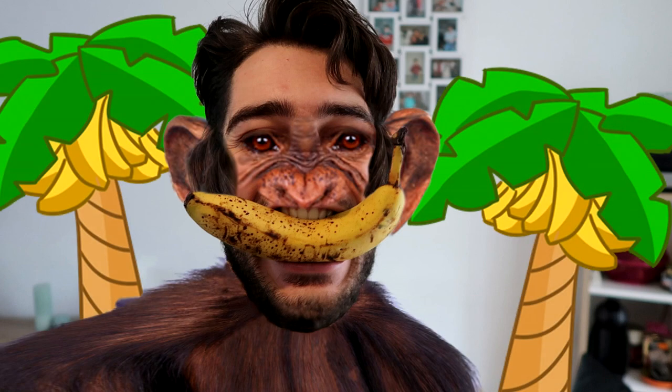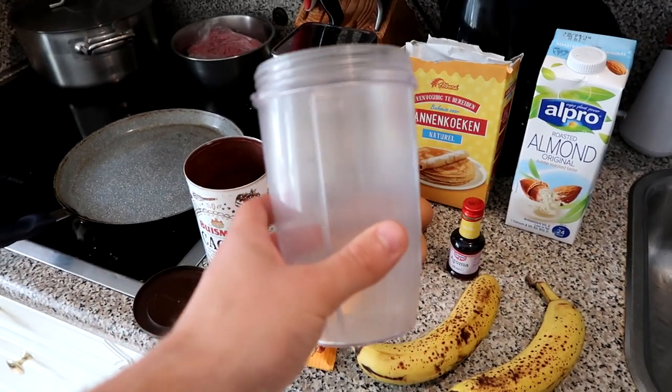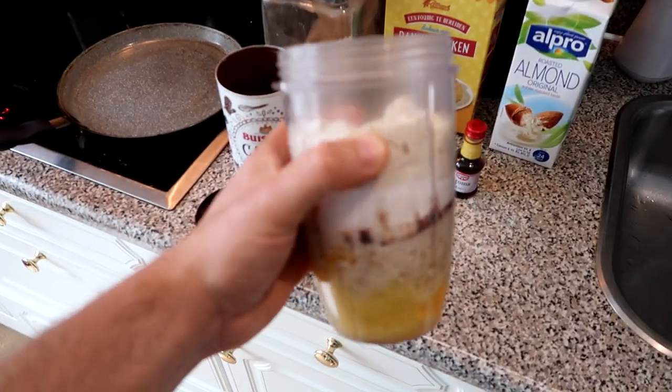I will use some ripe bananas. Ripe bananas are the best. Black bananas. If you're vegan, you will know this. So I'm using some ripe bananas. So here are all the ingredients. I will have a top and just blend it up. So here we go, got everything in the top.